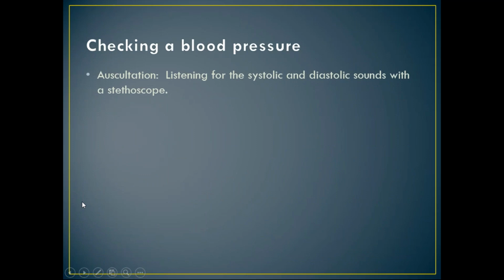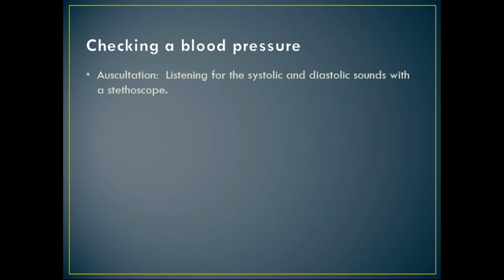So how do we check a blood pressure? First and best thing that we can do is do it manually with auscultation. So I'm going to attach my blood pressure cuff. I'm going to get my stethoscope ready. I'm going to find my pulse point, which is going to be right around my AC. And I'm going to increase my blood pressure cuff until I start hearing that heart rate. I'm going to increase it by another 30 until I can't hear it anymore.